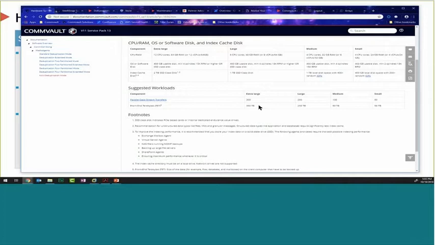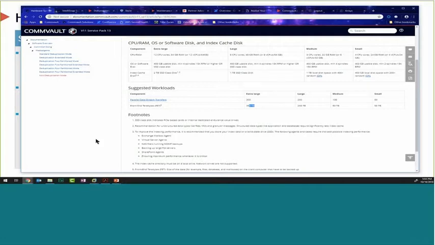The reason for this is anytime you're doing any of the aux copy operations or recovery operations, we still want to have that bandwidth because the data will be transferred perhaps through the media agent in those cases. Other than that, these sizes could potentially be fine-tuned depending on the environment that you are in. And if you think about it, you're displacing some of the tasks or the role that the media agent would typically play, in that it's no longer handling all the data movement, especially if it's coming directly from the client and going straight to the destination.